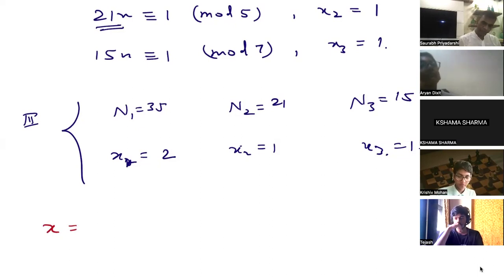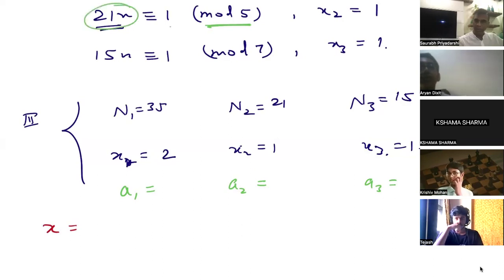Done, everyone? Now, what will x2 and x3 be for 3 mod 5 and 2 mod 7? Sir, if x1 is 2 mod 3, then why won't x2 and x3 be 3 mod 5 or 2 mod 7 for the rest? This mod 21x is equal to 1, right? So I'm dividing this 21 by 5. So I'm getting x congruent to 1. So x2, I'm getting this. And x3, dividing 15x by 7.